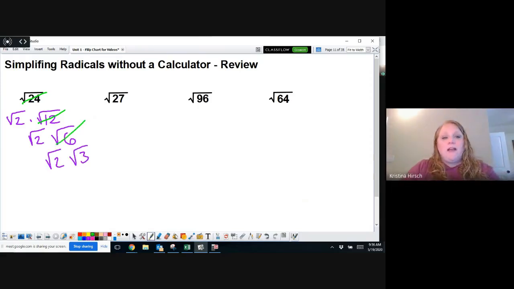All right, so this is where my cheesy analogy comes in. All right, so here I kind of do square roots like a whole marriage or couple scenario. All right, so when you get married, you want to move out of the house, right? You don't want to live with mom and dad forever. Okay, but you can't get married unless you're a perfect pair. So for this analogy, a perfect pair is not a 2 and a 3, it's a 2 and a 2, or a 5 and a 5, or a 6 and a 6, or something like that. It has to be a perfect pair. So when you get married, you move out of the house.